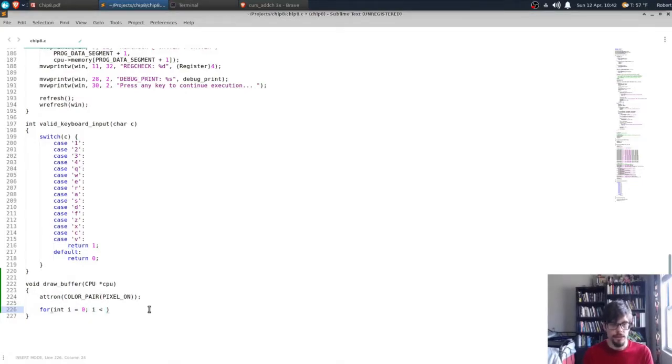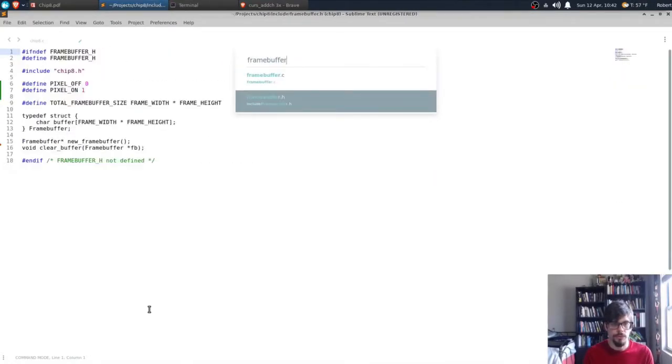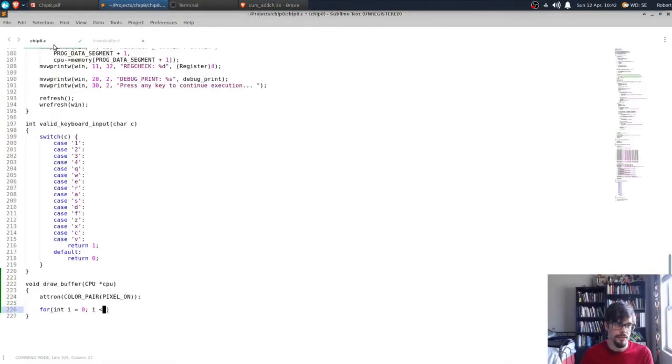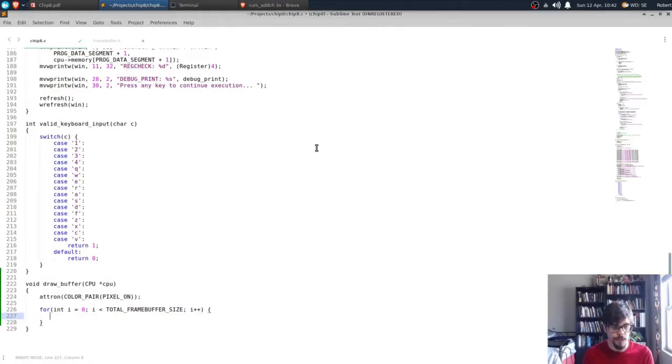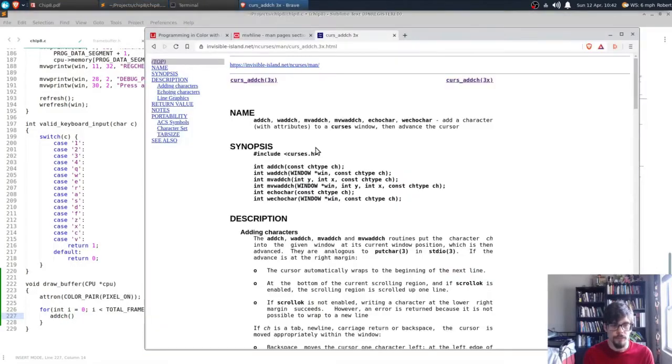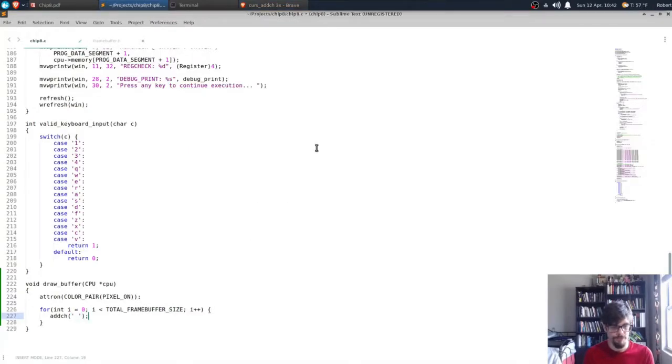I is less than, and if I go to frame buffer h, total frame buffer size. Is that how I've done it? Total frame buffer size, yep. And we'll do add ch. And what does this take? It takes a constant char.